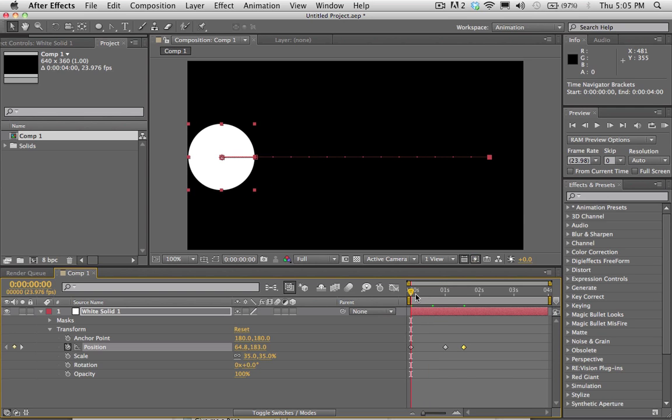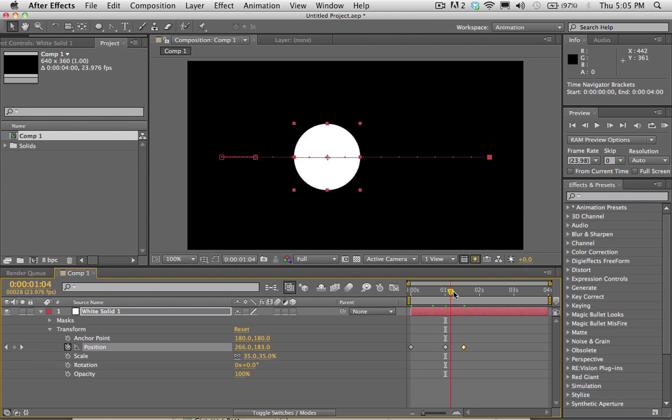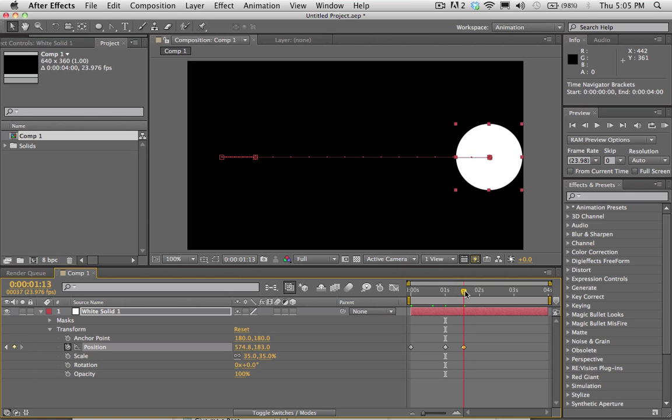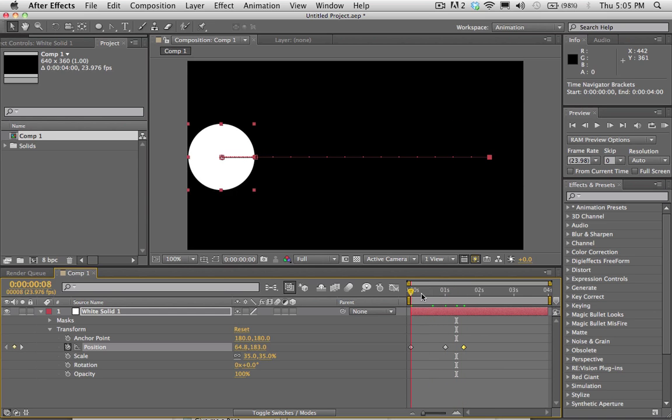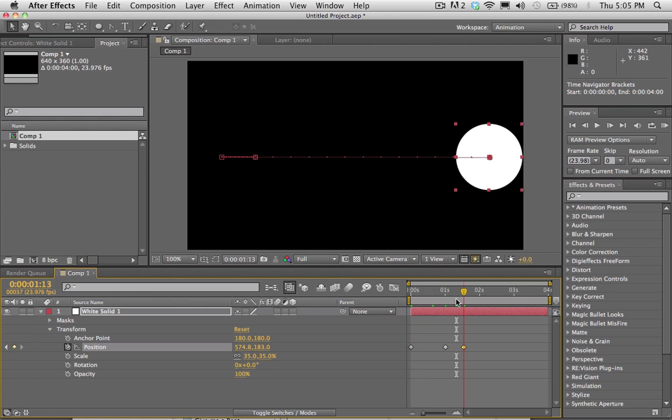I'm going to zoom it all the way back to where it was before. Okay, so I've got our first keyframe on the right side here. Our second keyframe is at 1 second and about 1 inch to the right, and then it's going all the way to the right side of the screen. I'm going to hold shift, and that snaps your cursor around to the keyframes. Like I said, this is one of the most important things to remember when you're working in After Effects: hold shift when you're moving the cursor around so it snaps onto your keyframes. So I'll go to the last one, drag this marker over, hold shift, and that snaps it right to it.